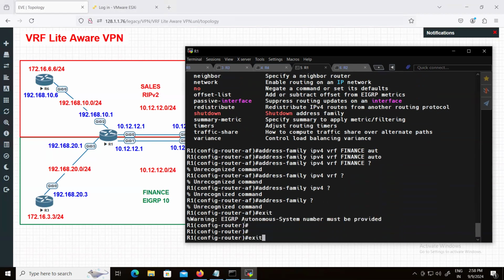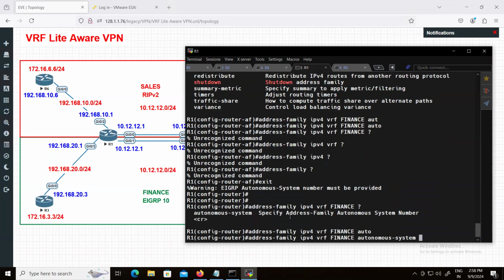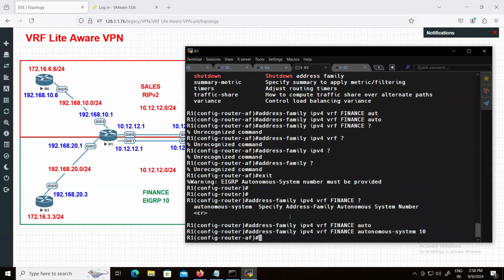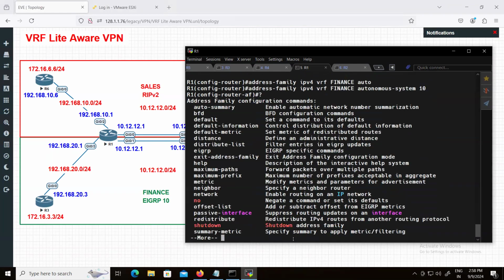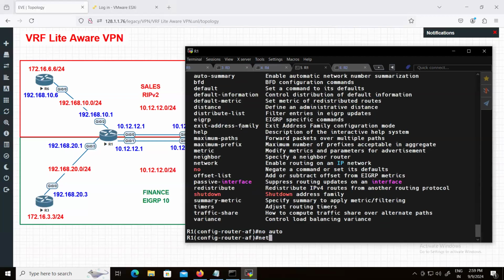See the warning: autonomous system must be provided. So here itself we can configure the autonomous system number 10. The 1000 is the global one we give; here, under the address family for VRF finance, I'm giving the autonomous system number. Globally you can use anything randomly.